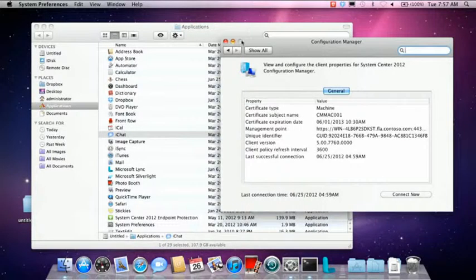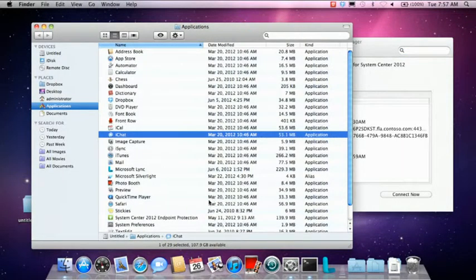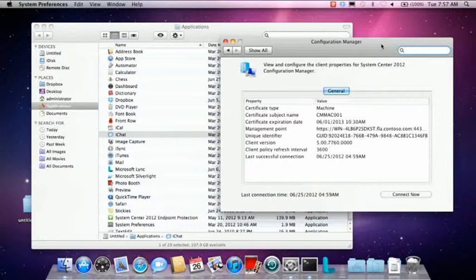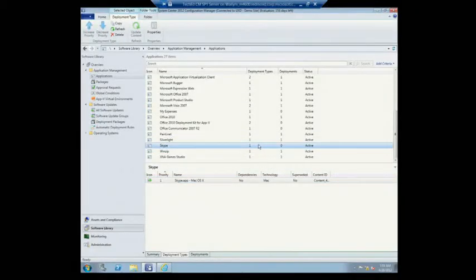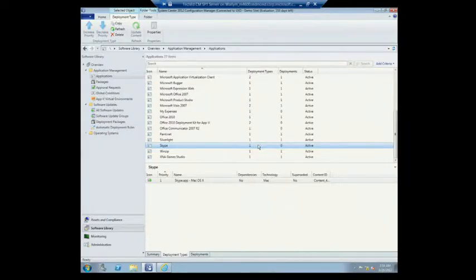Okay, good. All right, so on here, this is just basically proving I don't have anything up my sleeves. Skype is not installed here. So the whole goal is to try to get it on this client. So I'm going to cut back. Perfect. Okay, so I've already modeled Skype. It's very similar to how you might create a Windows deployment type. I took a piece of content for the actual Skype application and built an app model. Not terribly complex to do.